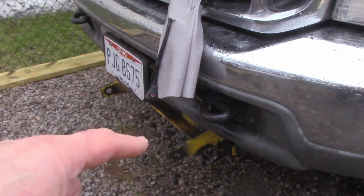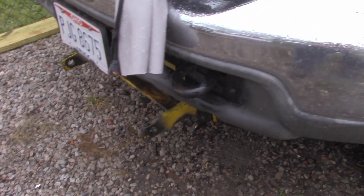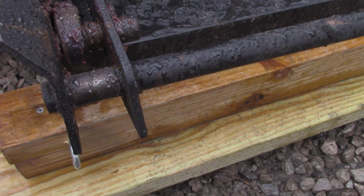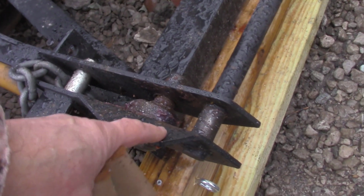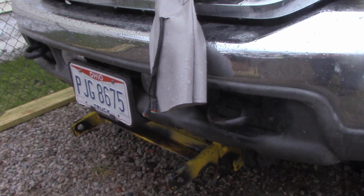See those little hooks there. Those hooks right there got to go around that pole. So you got some leeway here. You know, if you hit this here, it'll slide in. But in general, you got to get it right on.